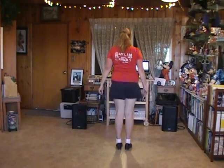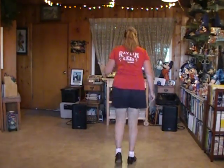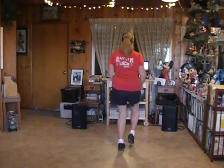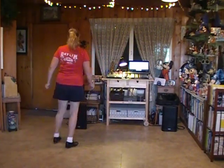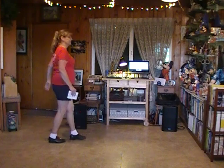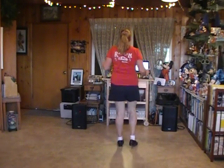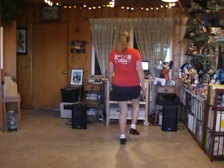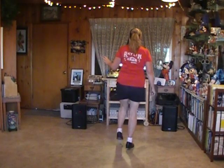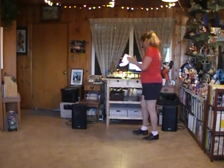Basics, three shuffle and pause, brush and turn, two times. Now two triple brush, one and two, brush up, brush and turn, twice, two triple brush. Clog over vine. Two triples. Clog over vine right. Two triples. Four hillbillies. Two basics, three shuffles. All right. Good job, good job.